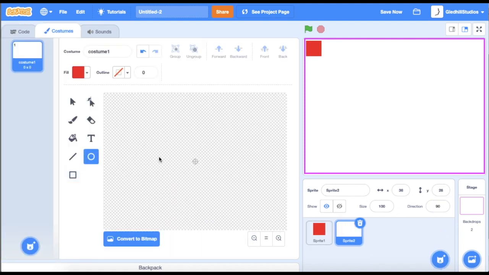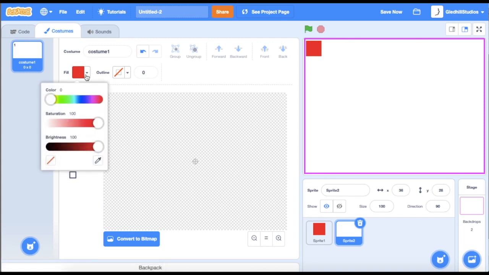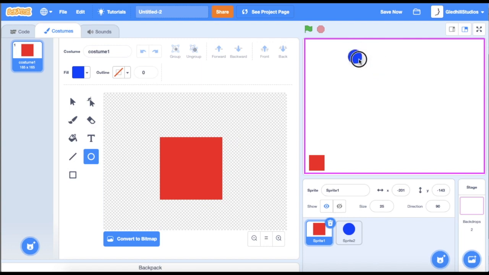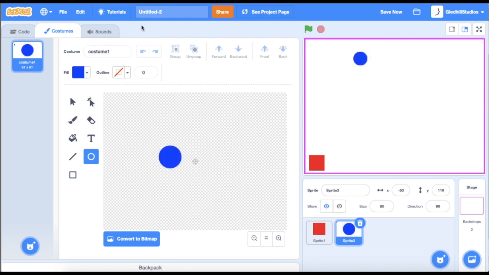Now I'm going to go on and create the baddies. So I've gone in to create a sprite and I'm again holding the shift key here to make a little blue circle. In fact, I'm going to make that slightly smaller. Let's make it about 60% of the size there. Now, the blue circles, the baddies, are going to move up and down, I think.